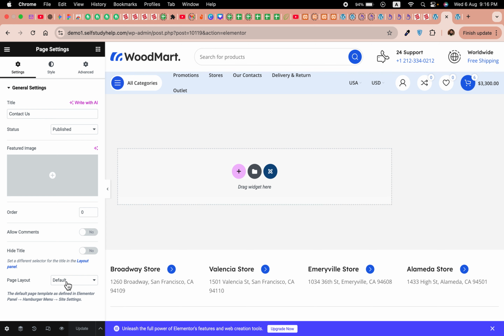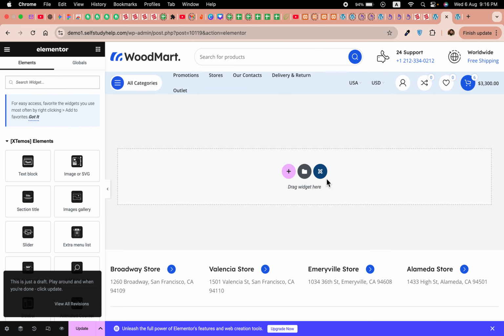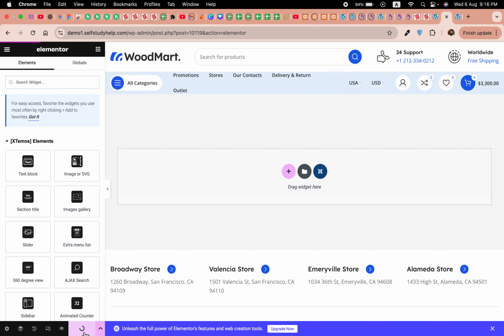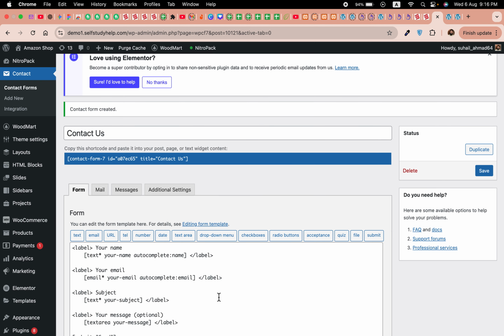The page layout is default right now. Let's choose Elementor full width to remove this sidebar. Okay, we have a full width page now. Let's update this first and come back to the contact form 7. Okay, this is now saved.